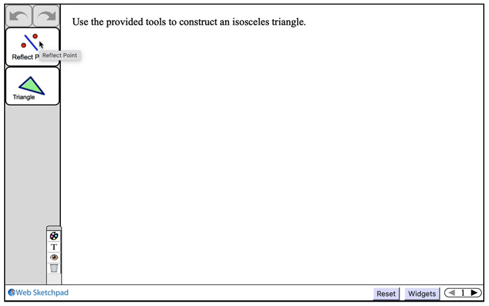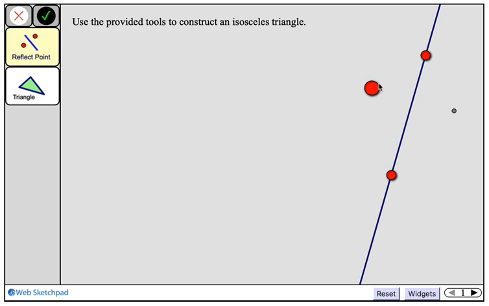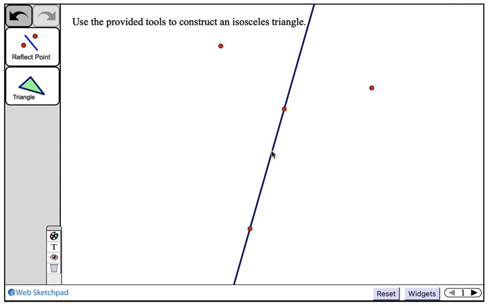Well, to start, let's use the reflect point tool and construct a point, a mirror, and the reflection of that point over the mirror. I'll tap on the tool icon, and I see a preview of what I'm about to construct. A point, the mirror, and the reflection of that point. I'm going to just click the checkbox here to accept my construction as is. I can move any of these objects in my sketch, and I see now that I have the point, the mirror line, and the reflection of that point over the mirror.